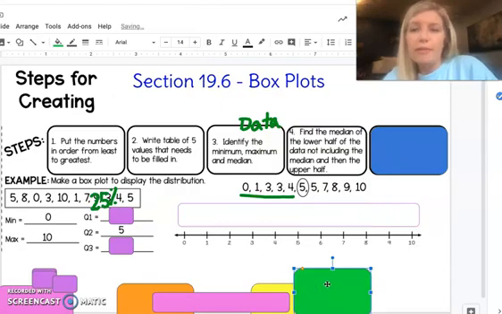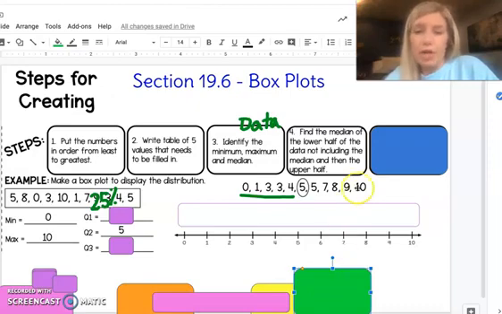Step 4, find the median of the lower half of the data, not including your median, and then the upper half. Okay, so we're not going to include that 5. We have 0, 1, 3, 3, and 4. So we need to find the middle there. Well, 0 and 4 would cancel each other out, 1 and 3. So 3 is our median of the lower half. That's also known as quartile 1.